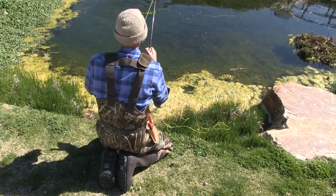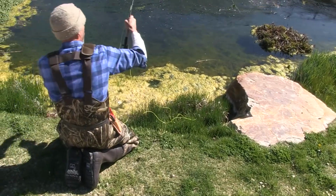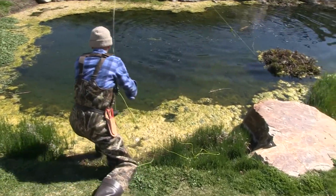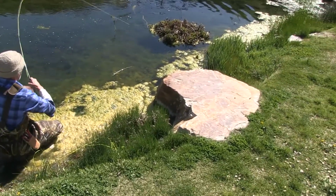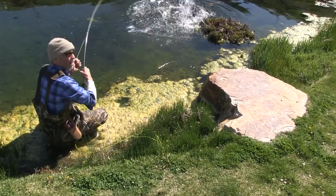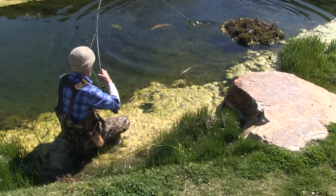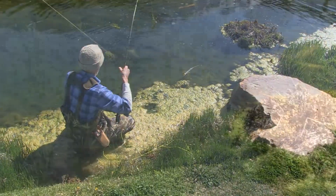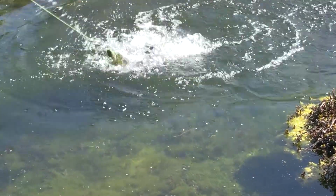Okay, we got ourselves a fish on here, and it looks like a big one. I'm gonna try hard to get it up so we can take a look at it. It looks to be about, I don't know, it could be a 10-pound fish. Okay, as you can see, we got a serious fish on here, guys. It's been 3 minutes now. I'm trying to work this fish in.